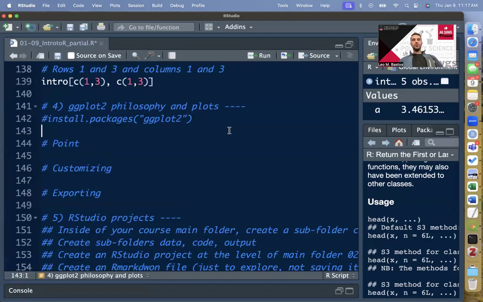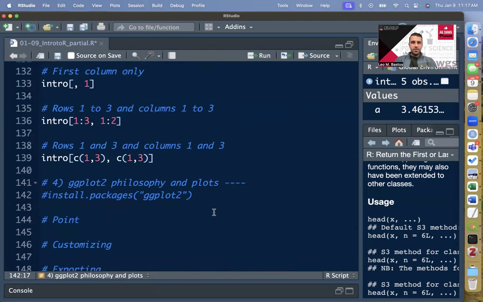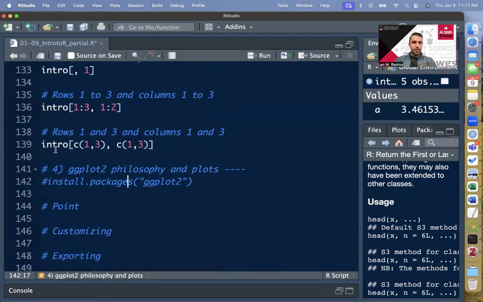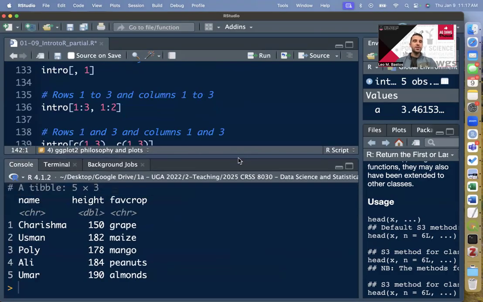All right, so we're getting to the end of today's class, and the next thing I think is a really cool one. Before we get to this next part, let me pull something out here. I want to print intro. On your side, you can keep intro printed, and this is what you're going to see.